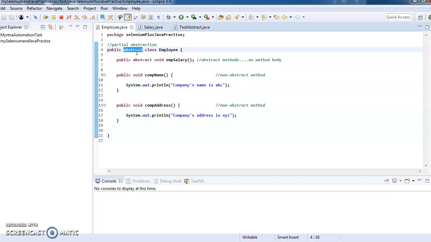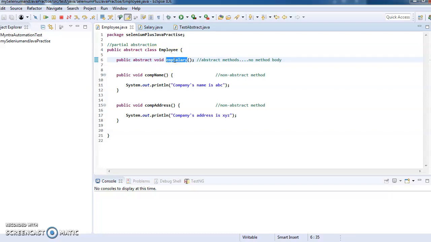It's the speciality of the abstract class that it should have at least one abstract method inside it. So I have created one method, employee salary, which is again the abstract method, and I have again used the keyword abstract just to make this method an abstract method.